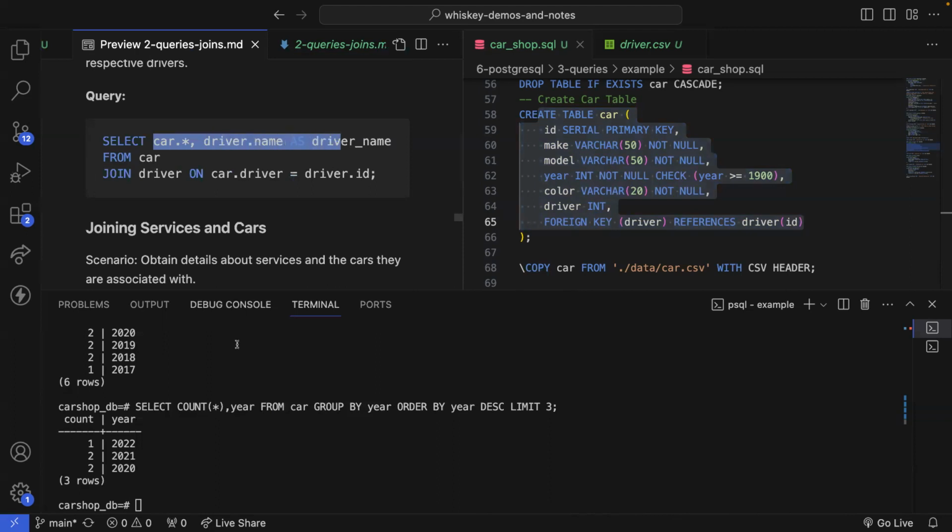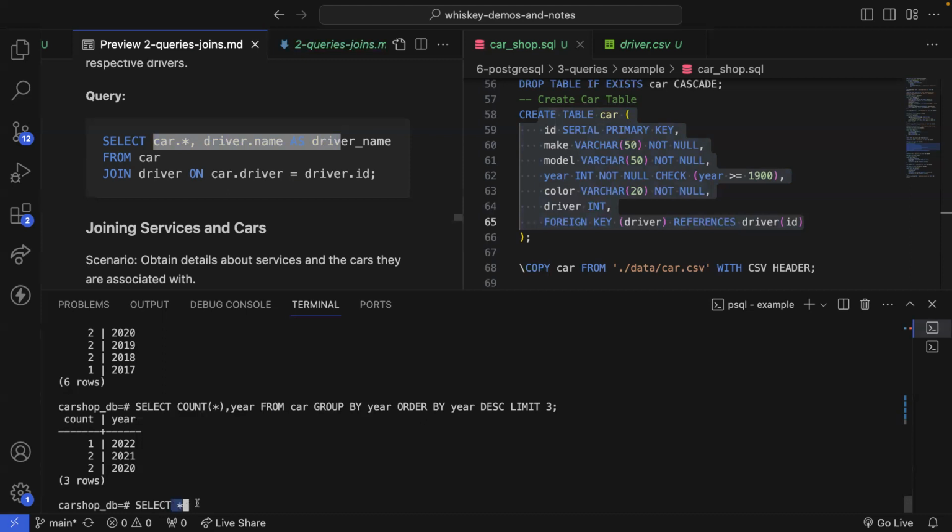Well, we'll cover what that falls into here shortly. So let's say I want to grab all the details from the car that belong to one specific driver. So all I want is the name from the car, the name from the driver, and all the details from the car.